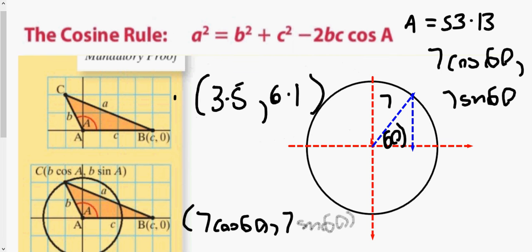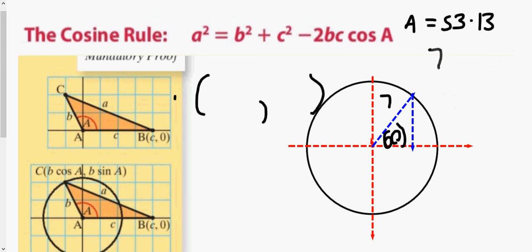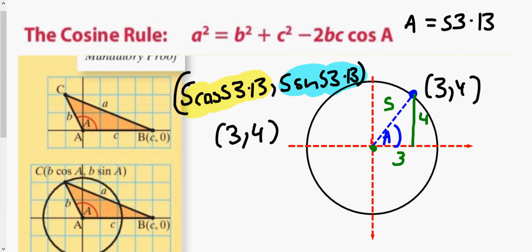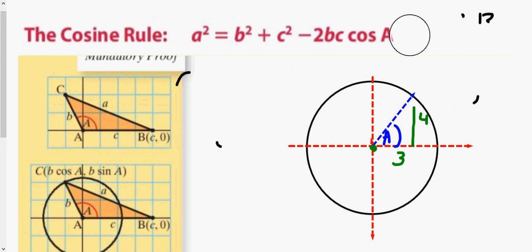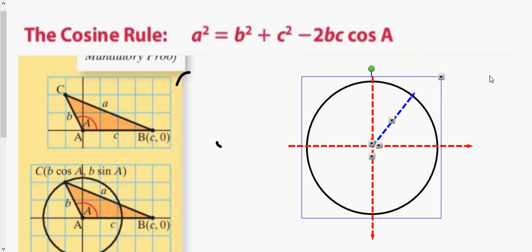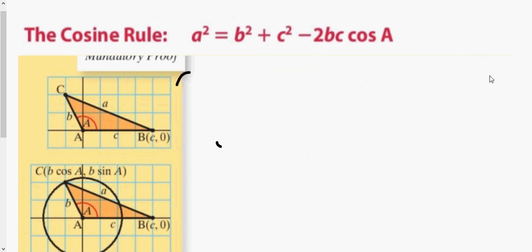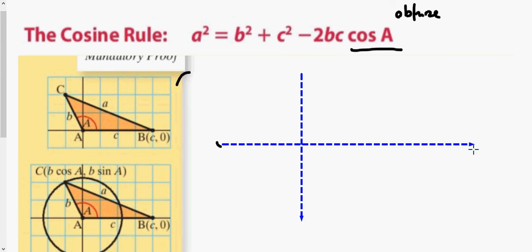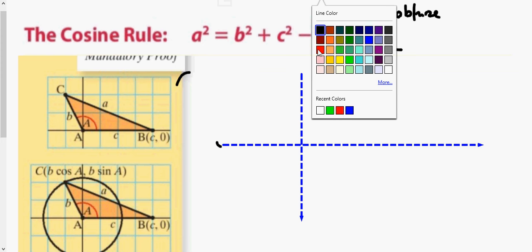Now, what we're going to do, the cosine rule, is the following. Now you do have to learn this off. You have to learn the diagram off by heart, otherwise you're goosed. The deal here is you're using angle A. Angle A is the one you're going to use. Just have it learnt off. It's obtuse. Here you go. A triangle of my choosing, but angle A is the obtuse one.